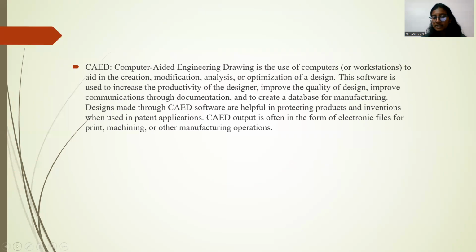This is used to increase productivity and quality, and also communication through documentation, which is very useful for people to understand what is exactly going on in the process. It is also helpful in protecting products and inventions in patent applications. It is often used in the form of electronic files, printing machines, or other manufacturing operations.